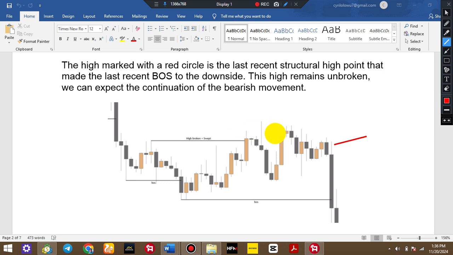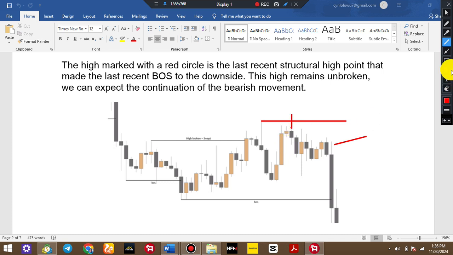So if you have taken it as a break of structure before, it means you are totally wrong, because all these moves were just sweeping of liquidity. If we were to proceed in normal settings, this is where you should be expecting price to break before you confirm break of structure and take your entry. But I know some of you will still be using this area, and immediately price couldn't break here, it went again and broke structure towards the downside. Then we now take this high that led to that break of structure as our swing high.